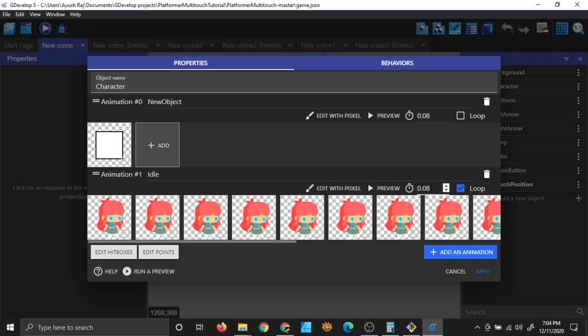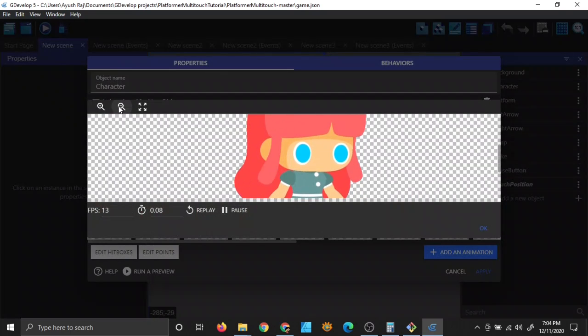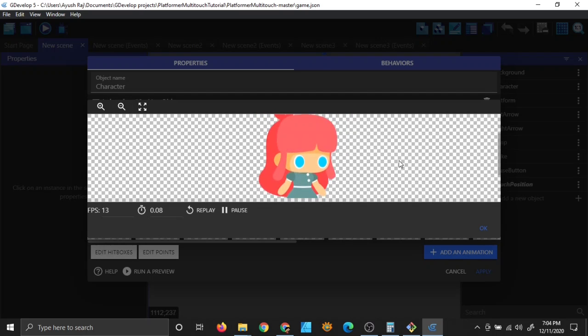This is how much time your game spends on every frame. So right now it's 0.08. So let's preview it and see how it looks. So you can see that it looks kind of slow to me, but if it's okay with you, you can keep it at 0.08. But I like 0.033, kind of fast. 0.033 gives you almost 30 fps, as you can see, right?